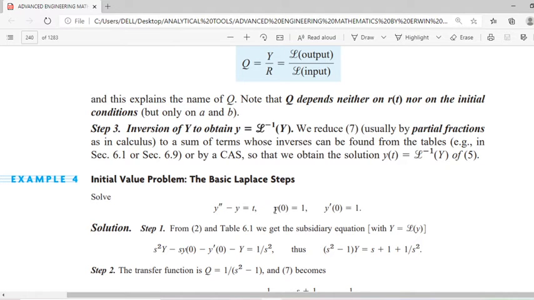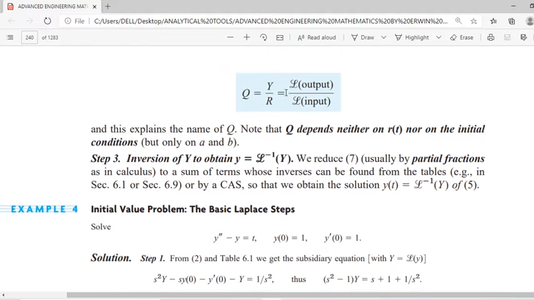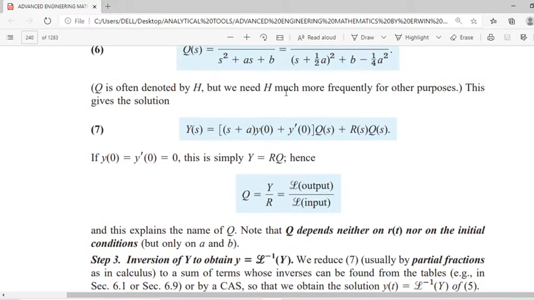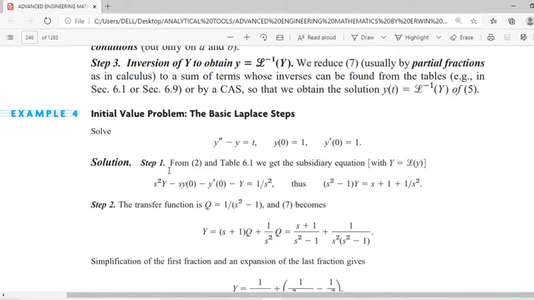So here look at that, y of 0 is 1, so not 0. y dash of 0 is 1, it's not 0. So this is step 2, concluded with the solution for y of 0 equal to 0 and y dash of 0 equal to 0. At the same time you can come to equation number 7 for any case. After 7 you can see that is a special case, and in this example it is given that y of 0 equal to 1, y dash of 0 is equal to 1.